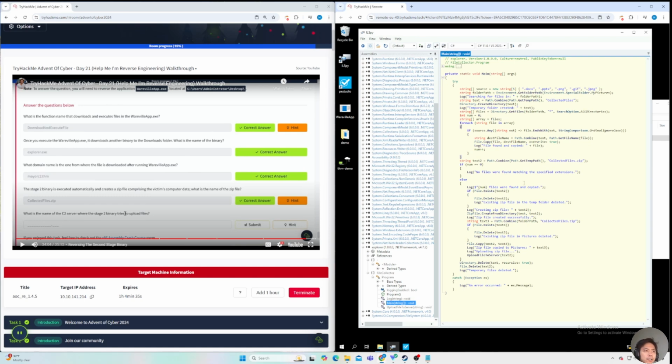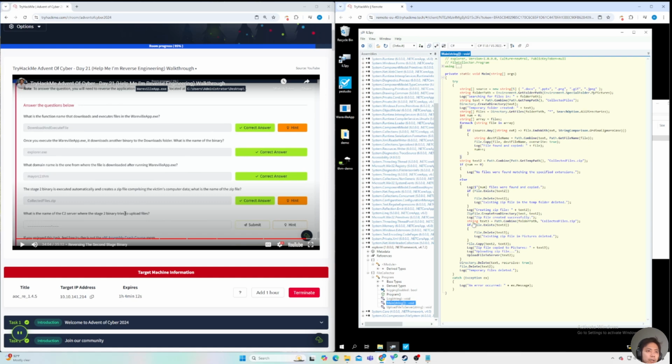Okay, so it looks like this binary is collecting some information on the system. No files matching the expression. Okay, it's just a check. So it copies everything, creates a zip file, collected files.zip.